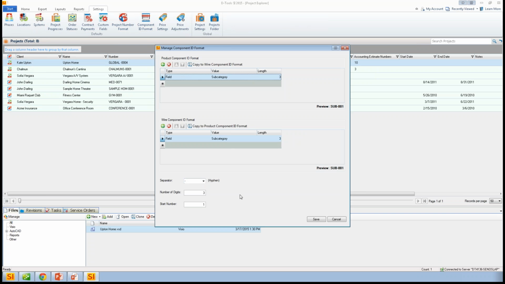Huge enhancements here because for those of you that aren't doing drawings in our software, you should be, number one. Number two, the component ID, you probably never noticed before if you're not doing drawings. That is essentially your wire number. It's what uniquely identifies every product that goes into software, but you'll notice we have this one here for all products. This one is just for wire. Most people just refer to it as the wire number when they're contacting us, but it's the component ID. But it was rigid. It had dashes only in it, and it had a particular length for the end number. It was like, I think 3 characters. Now you get to choose whatever you want.